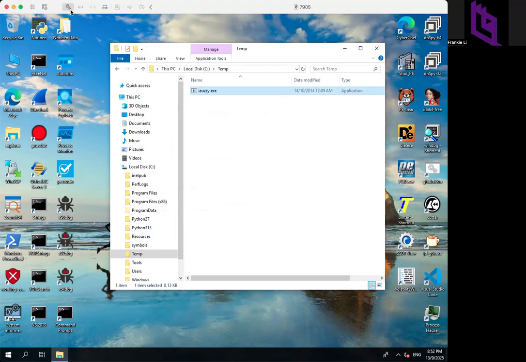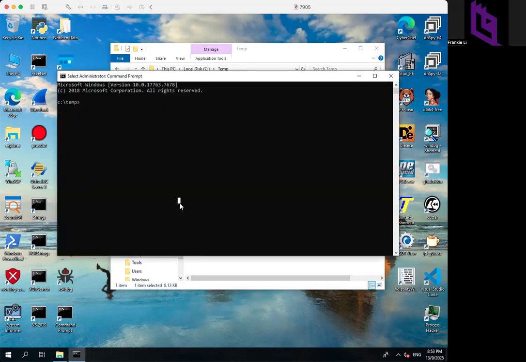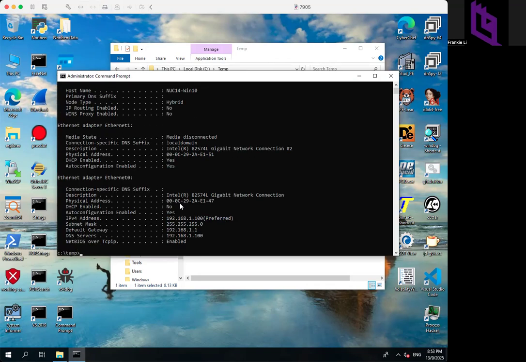And then we also need to make sure the network adapter for internet has been disabled and the current IP address is only pointing to your host. One way you can check it is to type the command ipconfig /all.